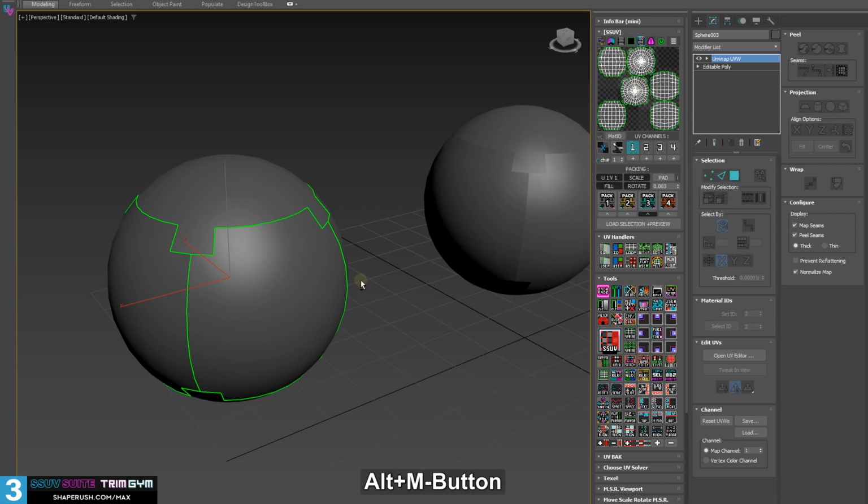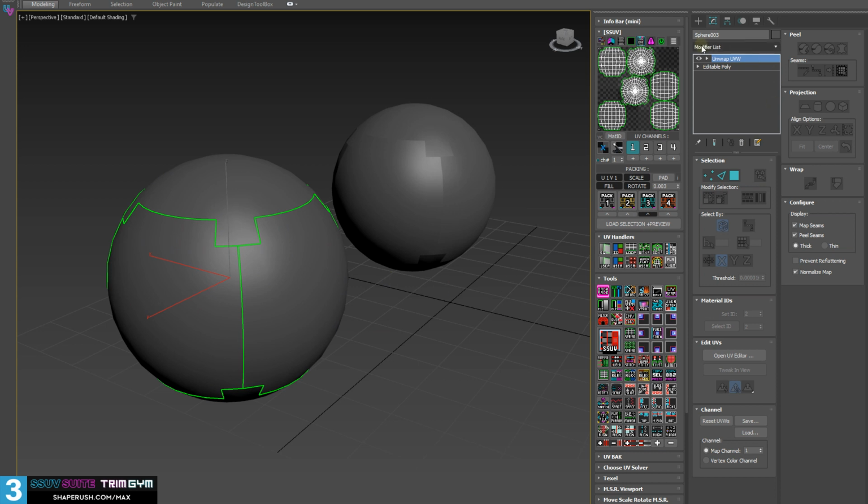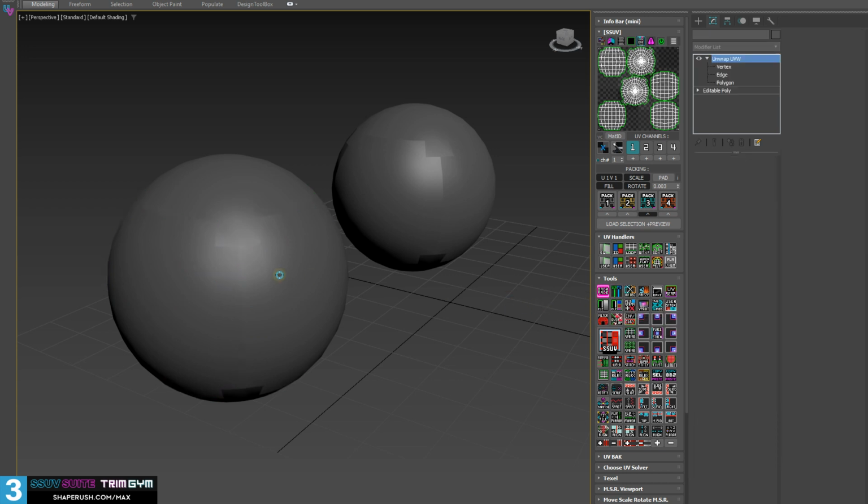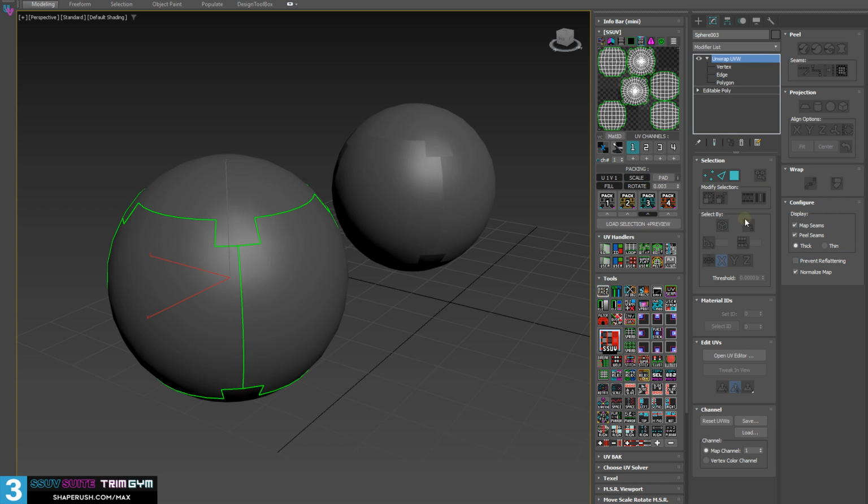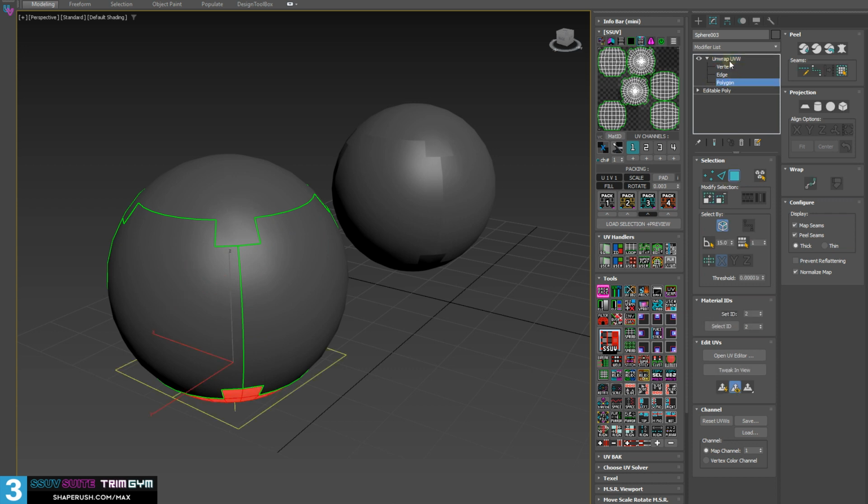Okay. Now that we have it loaded, we've referenced this unwrap modifier for information about the backface setting and the seam setting. So as an example, I can turn off backface, and you can see it turning on and off here in the rollout as well. And we don't have to go into the polygon modifier to get to it with SSUV, but you do when you go into the regular rollout. And that's perfectly fine. That's just how that works.